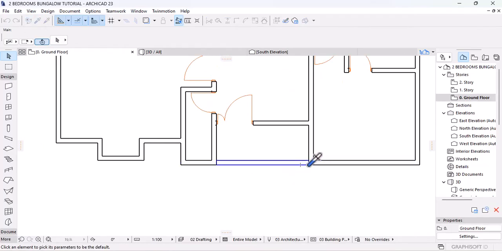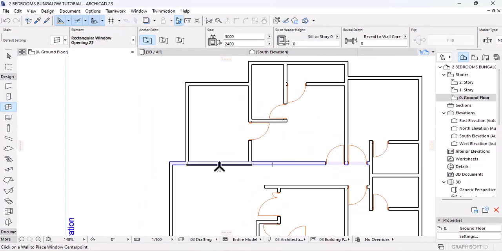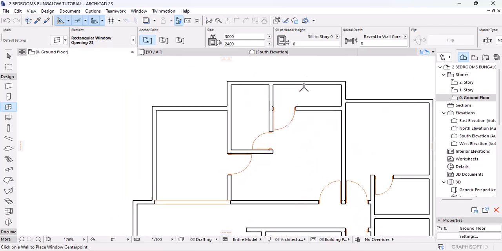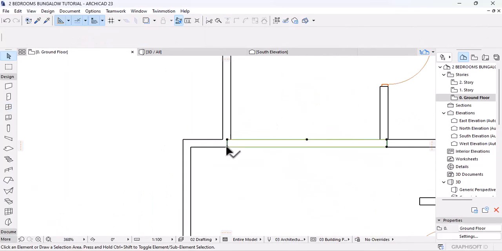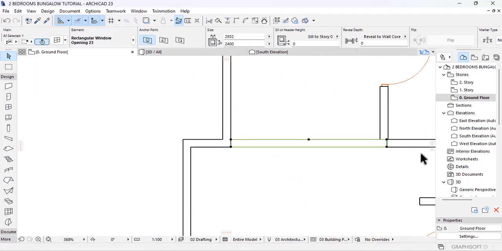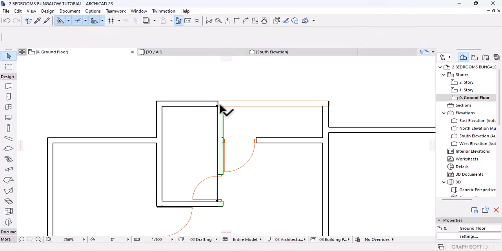To keep pen to mark. Okay? Select the property of that size.